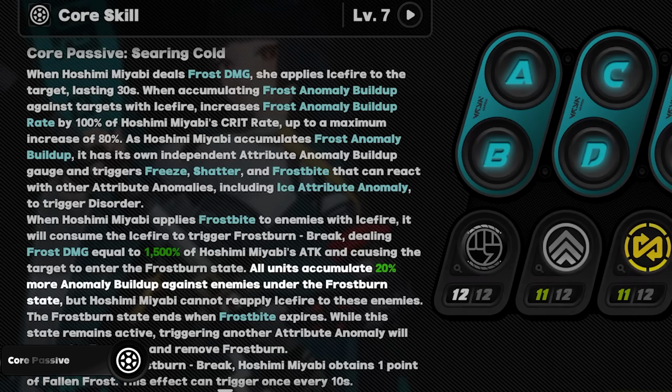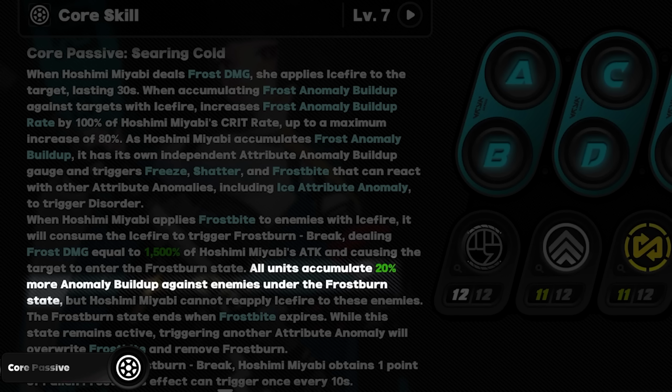Furthermore, after triggering Frostburn Break, enemies will be afflicted with the Frostburn state, which increases all anomaly build up by 20% and simply prevents Frostburn Break from triggering again. This state lasts while the enemy is affected by Frostbite.